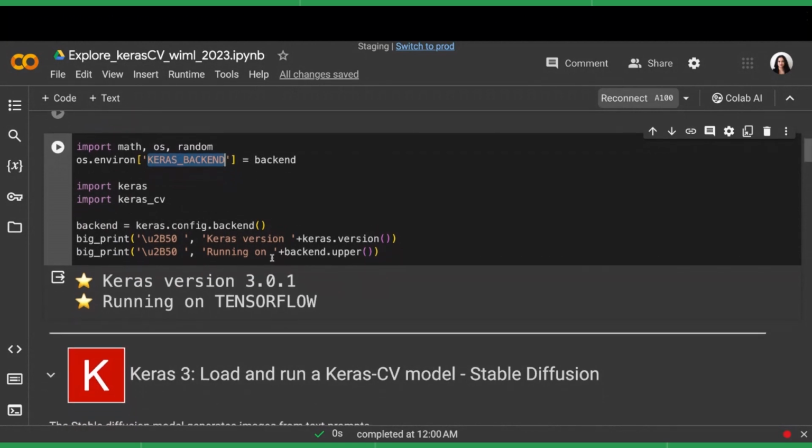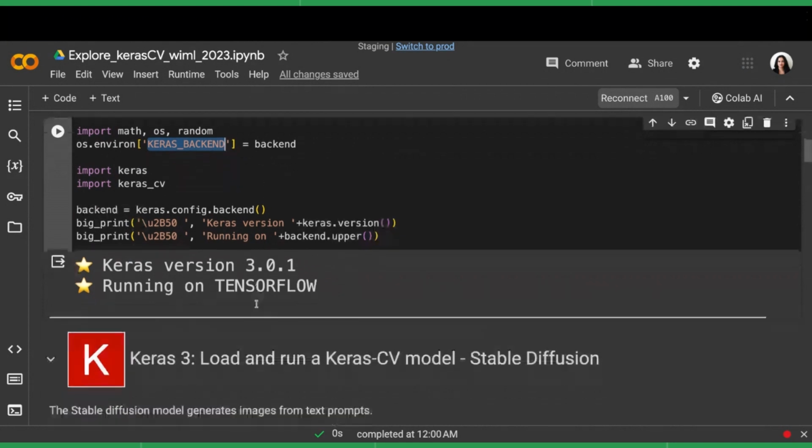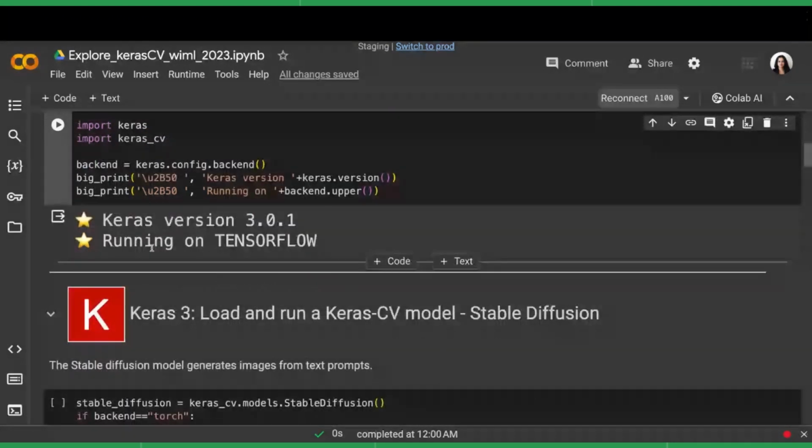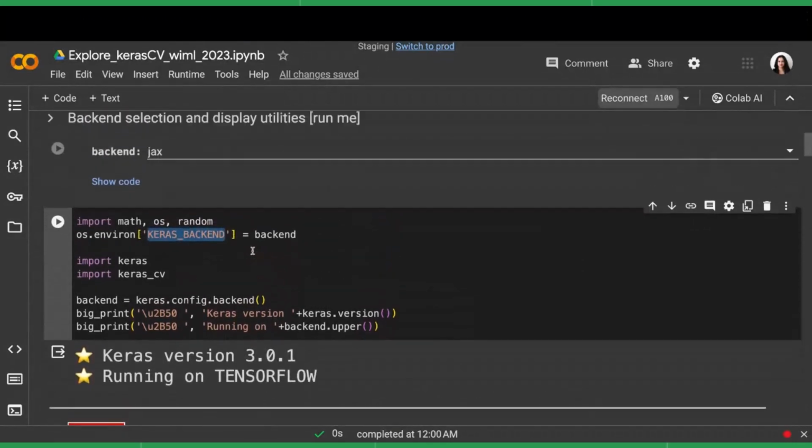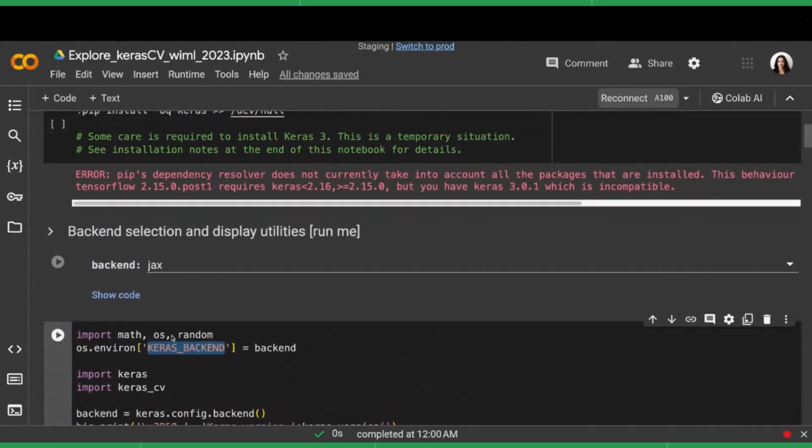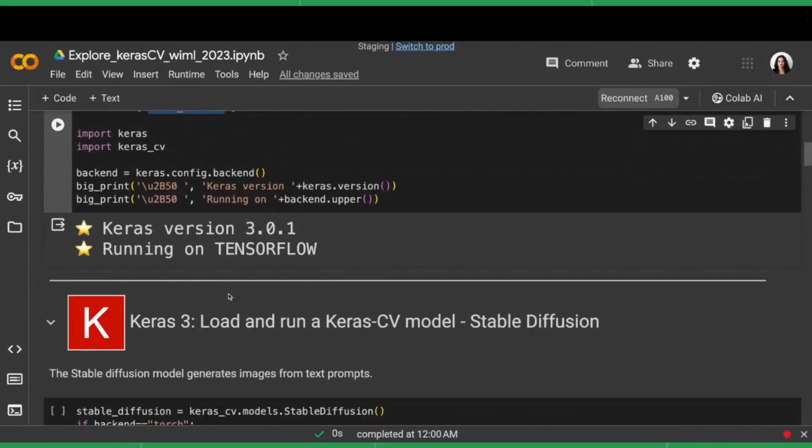To make sure what version of Keras and what backend you're using, run this block and see that we're using Keras 3.0 and it's running on TensorFlow right now. Whatever you set here, it should show the same backend here.